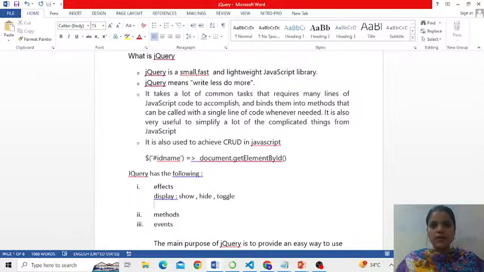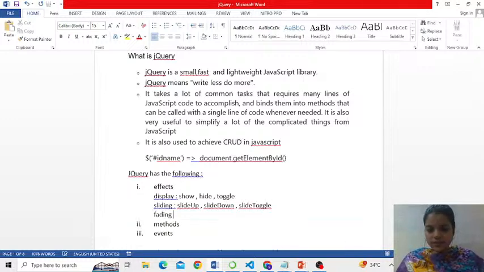Some of them were sliding effects, that was slideUp, slideDown. Of course jQuery is case sensitive, small d or capital D matters here. And slideToggle.